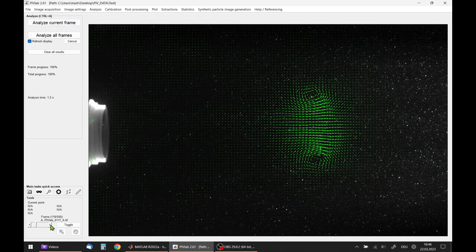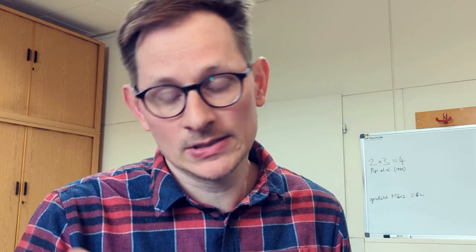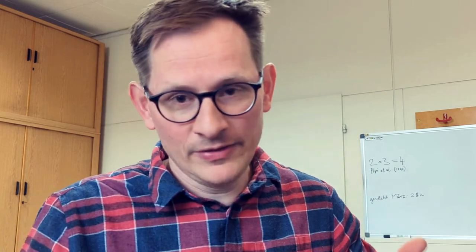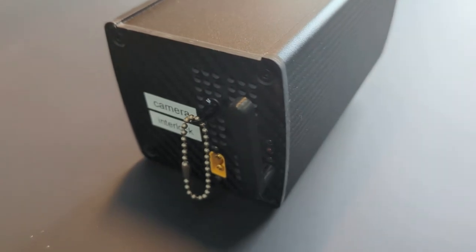Then I start the capture. It asks for safety confirmation to start the laser and whether to overwrite existing files. Then I try to generate some nice vortex rings. After the images are transferred, you can scroll through the double image pairs and quickly do some analysis to check if you have nice data — which is the case here. Pretty nice vortex rings are generated. After that you can do the analysis for all the images in the session and export everything. This is how it looks: very nice vortex rings acquired with a high temporal resolution of 80 double frames per second — so 160 frames per second. This camera can also run up to 400 frames per second. This experiment has pretty low requirements on laser and camera because of the small velocities and small field of view, but with a 40-watt module you can easily do measurements in air at higher velocities.